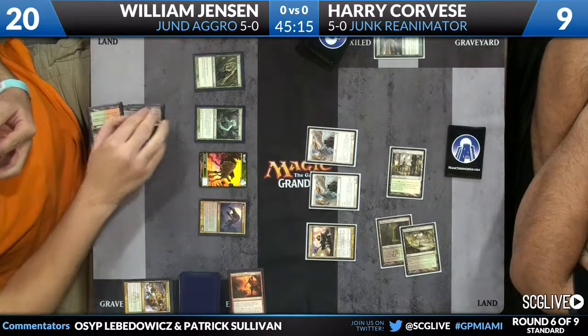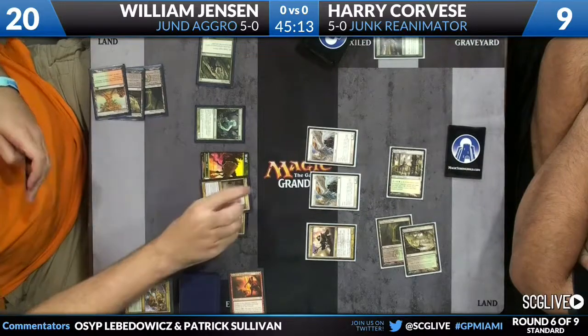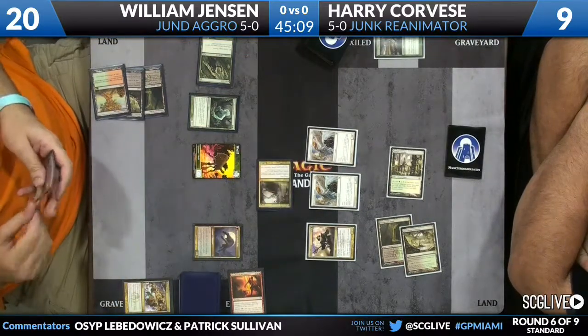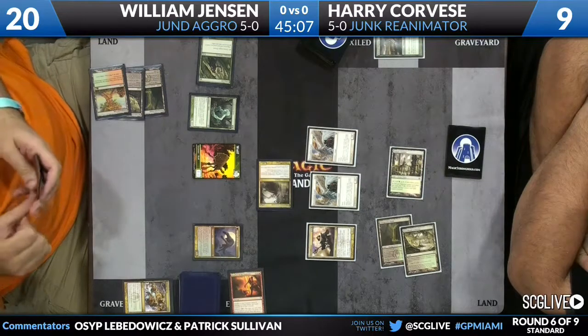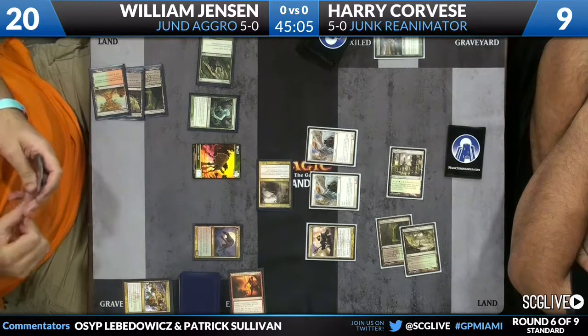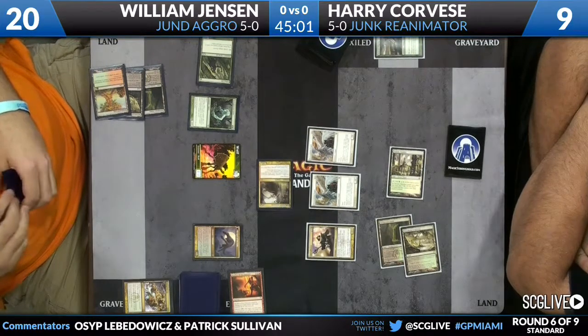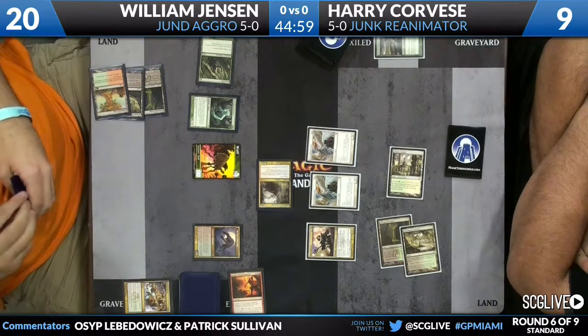It'll allow him to attack in the air, and so Harry can try to block with one of his Restoration Angels, but William can just sacrifice Strangler Geist to save his Falcon Raptor Aristocrat. Yeah, so Aristocrat, one of the best draws, possibly the best draw that Jensen has there.